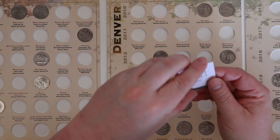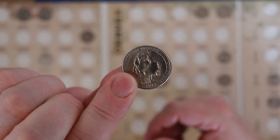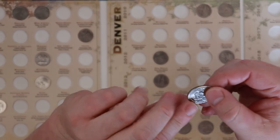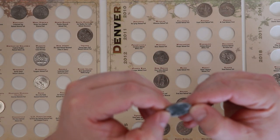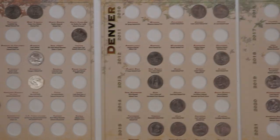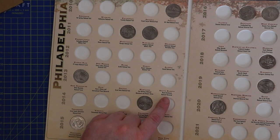Drum roll, please. Oh, it's another Mount Rushmore. 2013 Mount Rushmore. And that is a P mint mark. Oh, yes, I don't have that one. There we go, South Dakota.